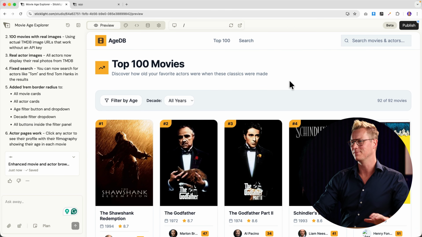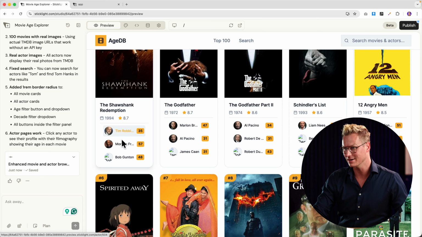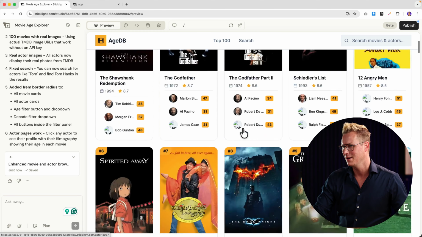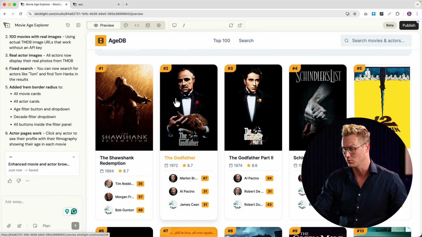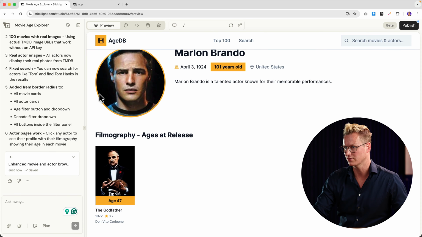If I would make this myself, man, I can do it, but it would take me a lot of time. Right now I'm doing this within 1 hour, which is amazing. I'm so happy because we have radius over here. And when I click over here, I can go to the person. The images are not fixed yet, but step by step we're getting there. So I click over here if I want to, or I click over here and I see all the other movies he is in. Well, he should be in The Godfather too, I guess.